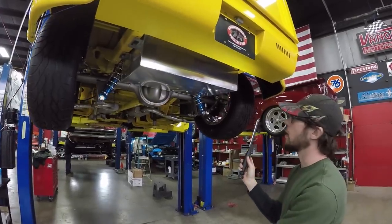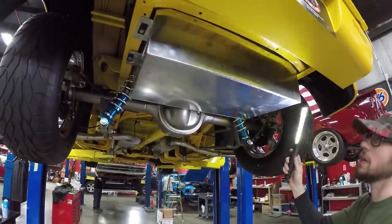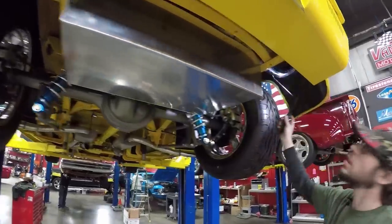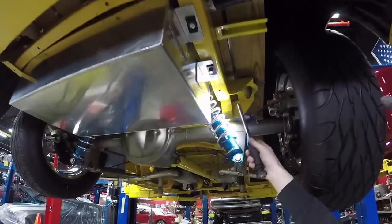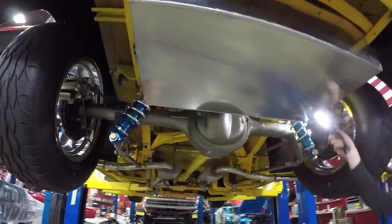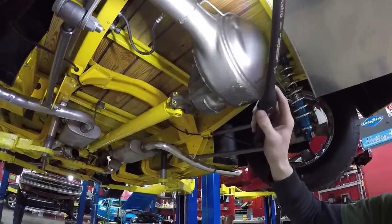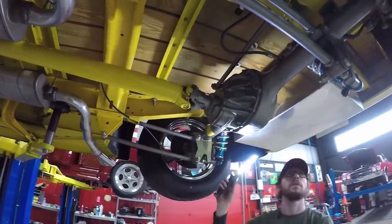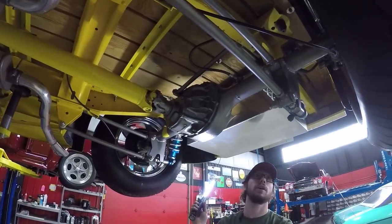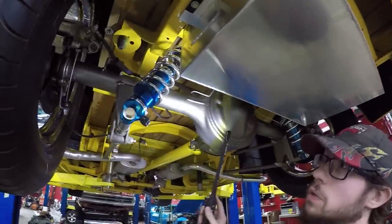This is the underside of the '56 pickup. It's got a fuel cell underneath, relocated from the stock location inside the truck — common for safety reasons with a new fill tube. The underside of the wood bed is in really nice shape. They notched the frame because of the stance, and there's a bump stop to keep the brake line safe. The brake lines are bent very well — nice right-angle bends using a proper bender. In front of those are a set of really nice coil-over adjustable AFCO racing shocks, so you can adjust ride height, spring rate, and dampening.